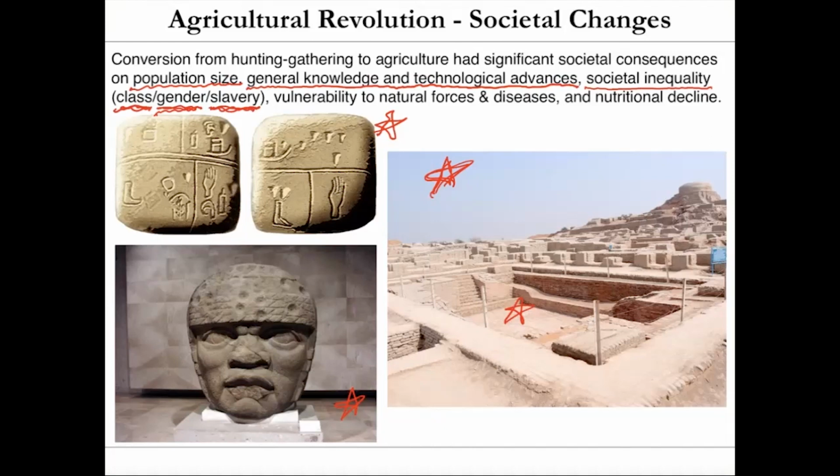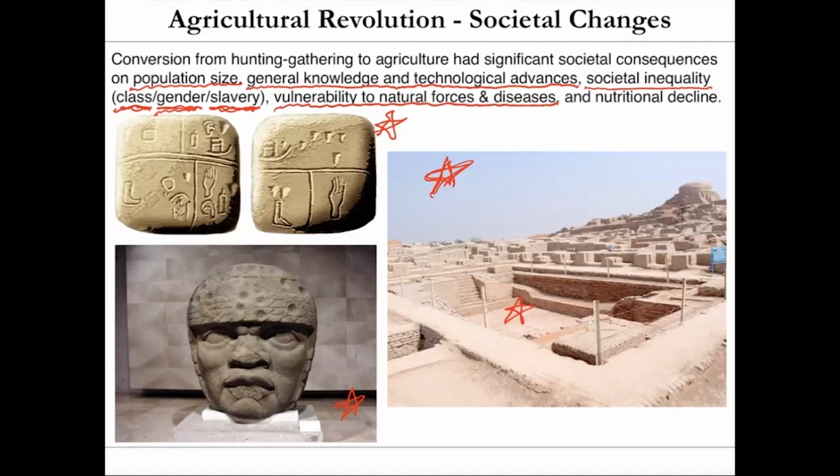The agricultural revolution also did make people more vulnerable to natural forces and diseases. So if you're living in a specific area and you're depending on that crop being good next year, but there's a flood or a drought, that's not good. If you live in a hunter-gatherer society, that's just part of life. You know that there's a flood in this region and there's a drought in this region. You can move to a different region to find the foodstuffs that you need. In permanent agricultural societies, that's no longer an option, and you see that climatic changes often led to the complete dissolution of certain societies.